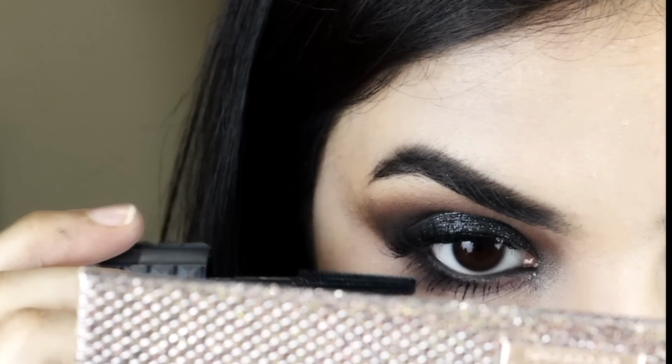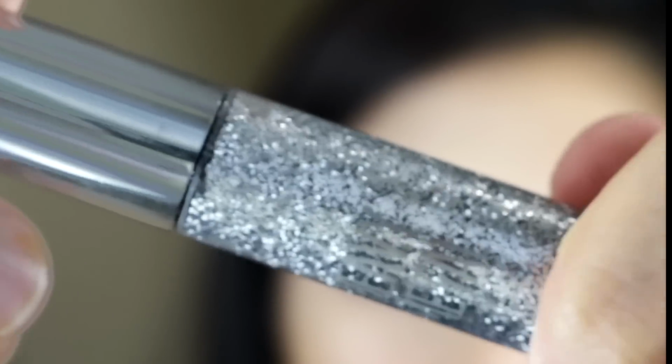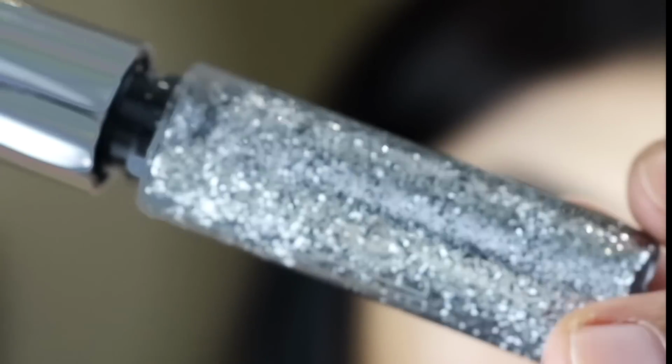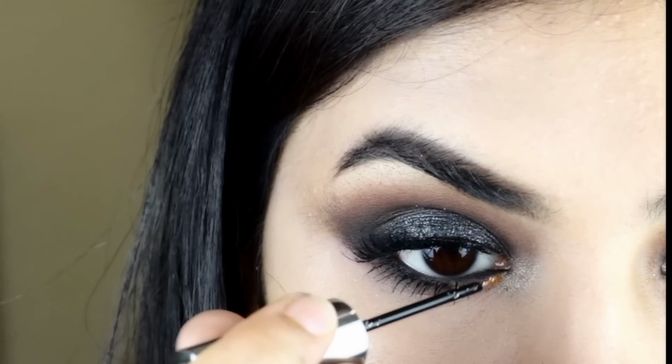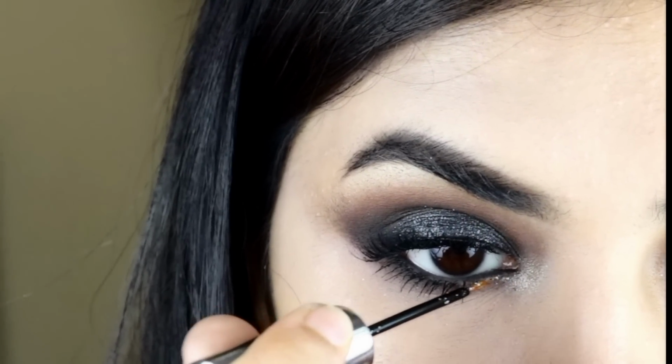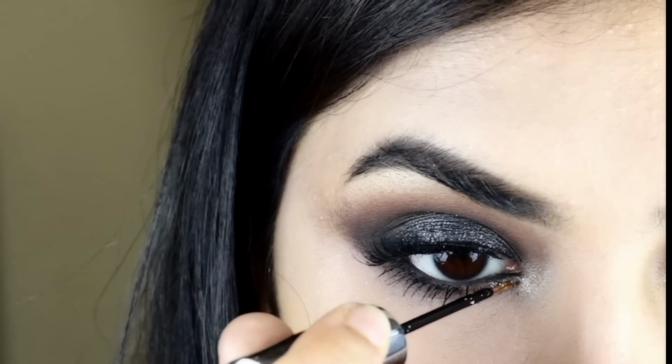And then after that, I'm going to use this Heavy Metal glitters by Urban Decay. This is a glitter liner, and I'm just going to pop some glitter on the inner edge of my eye, just for a pop of glitter. And this is the final look.